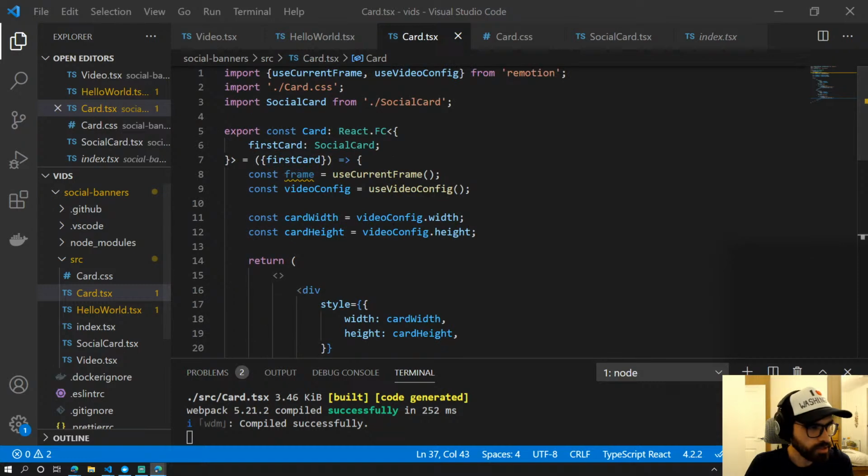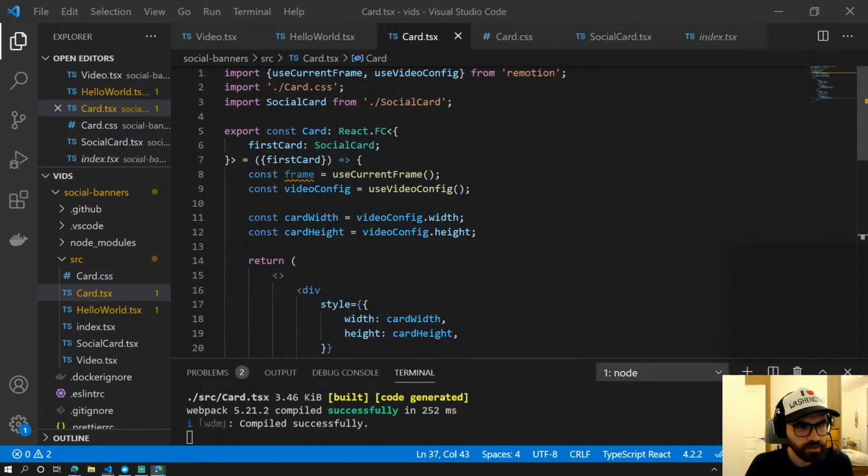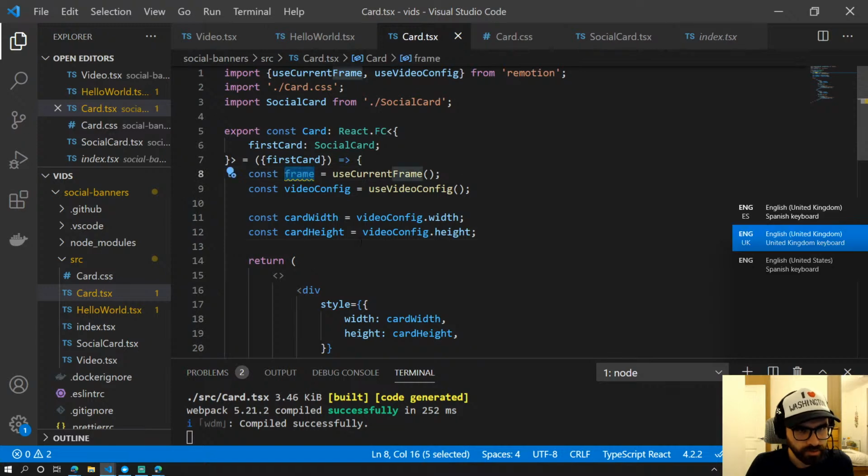The next step is we need to calculate. We need to move, as you can see, one of these divs, because these are actually divs, over the other one, right? And to do that, we can basically just use the frame.